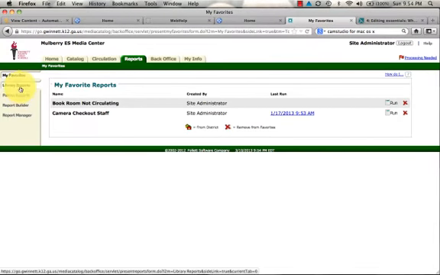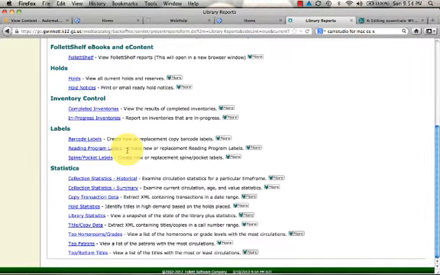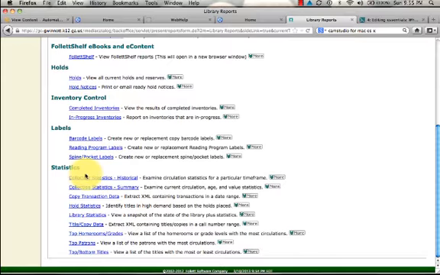Another report that I like to print, I click on Library Reports and I scroll down to Statistics. Sometimes I like to know what a summary of our statistics are, or perhaps I want to know a date range and what the statistics are for that date.